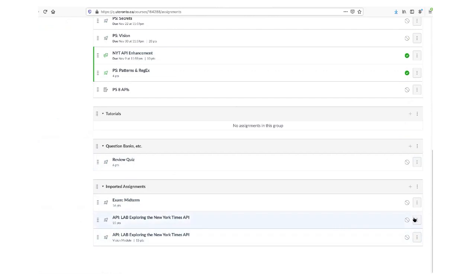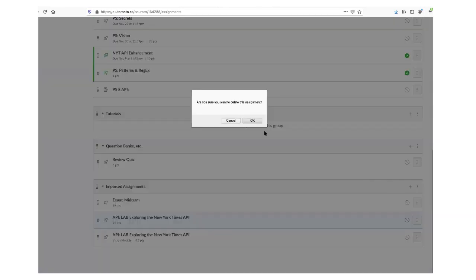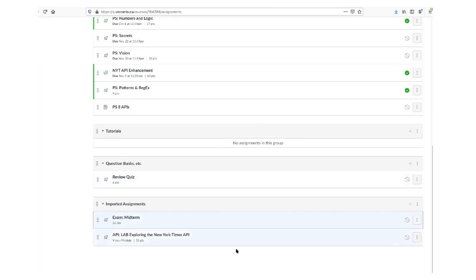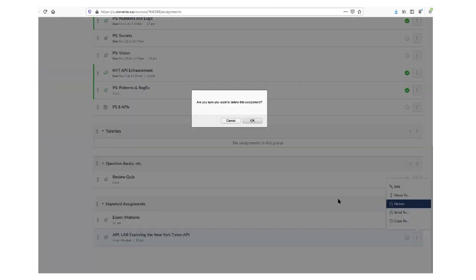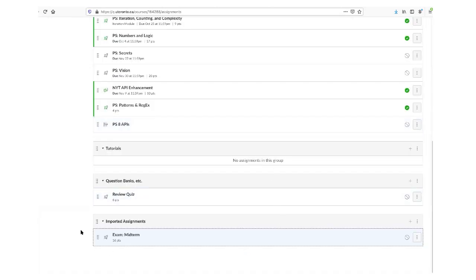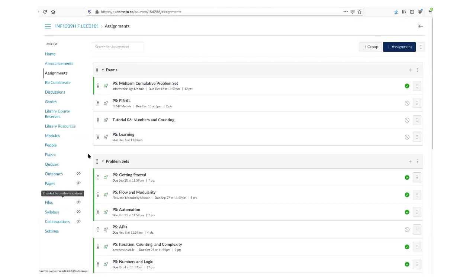If it's not gone, here, I'll make it go. Disappear. So this is a 10-pointer.